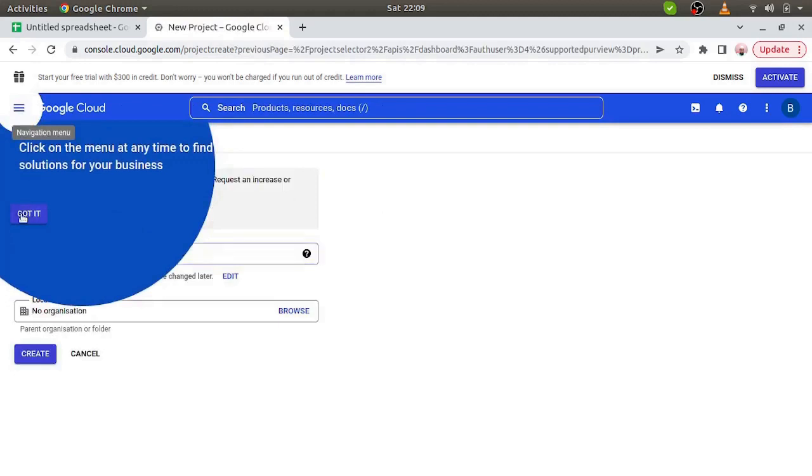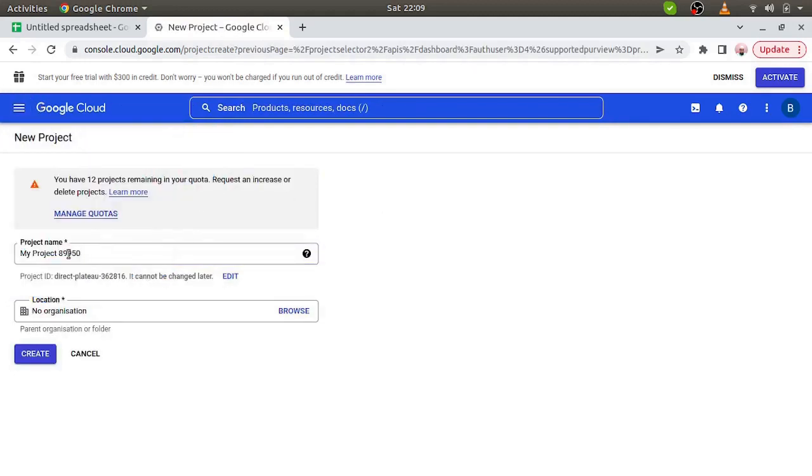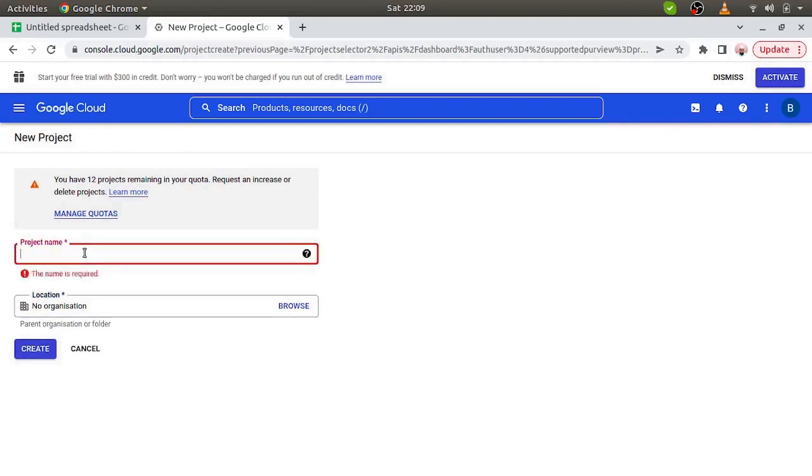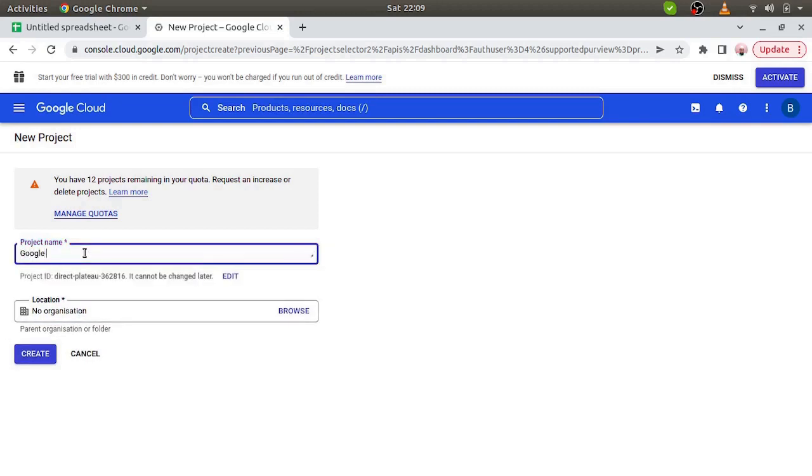Okay, got it. Now the project name is this and the location is this. We can mention the company name and the project name over here. The project name should be relevant. So Google Sheet.